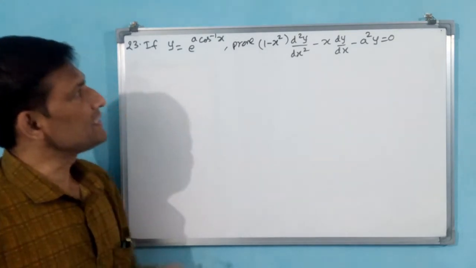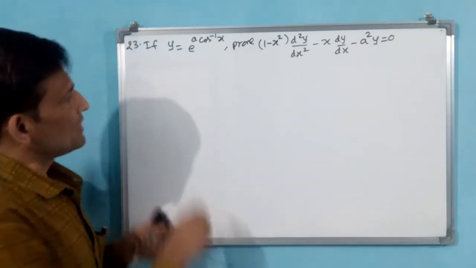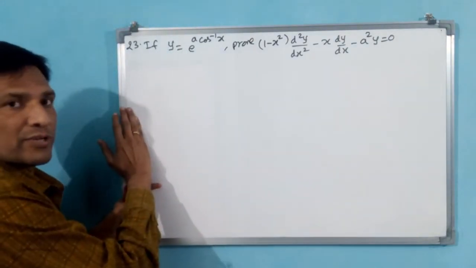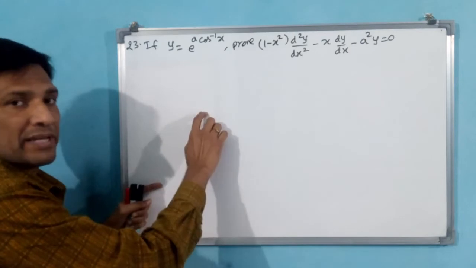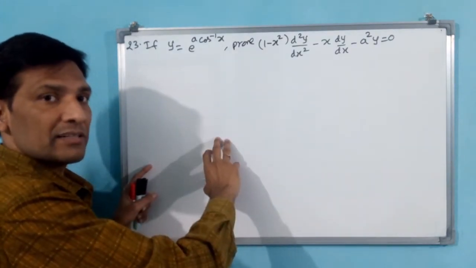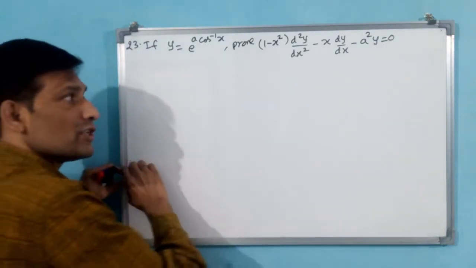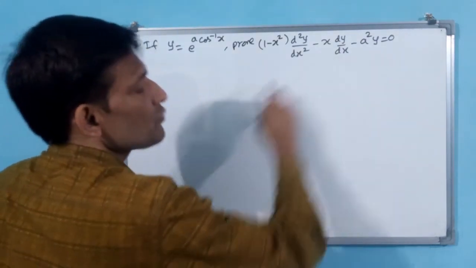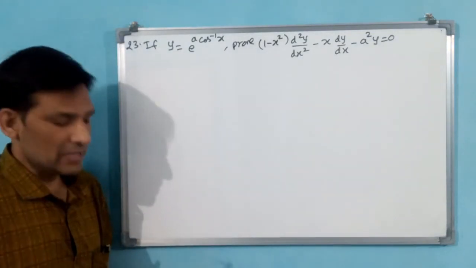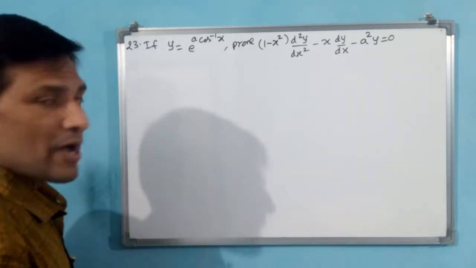See, what is the logic? Such questions that come, don't do separately. First of all, you do dy by dx. Any denominator means you transfer it to LHS side, multiply, and again you do second order differentiation. Second order is going to come again. Any denominator means you transfer. Then you make that final equation, then this is going to become equal to that question, naturally. Okay, don't do separately. Okay, see how I am doing.